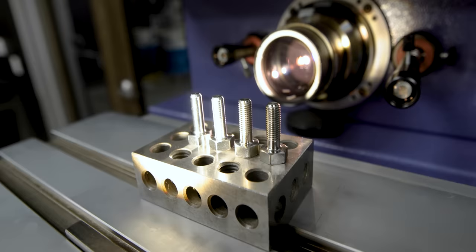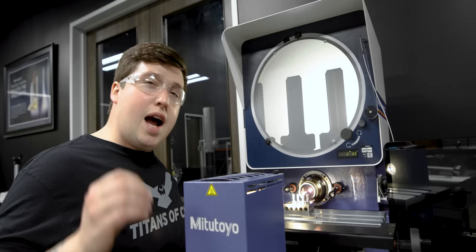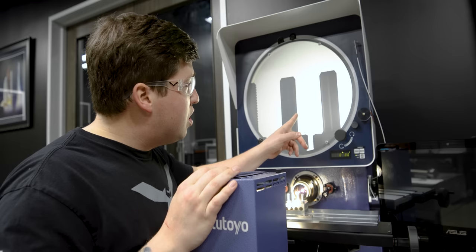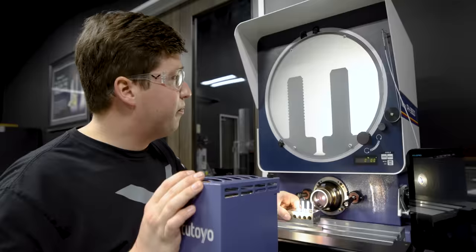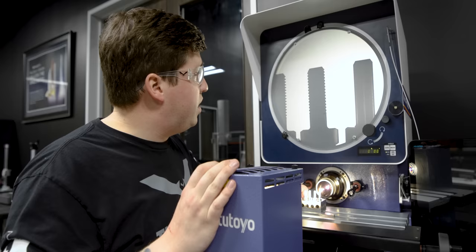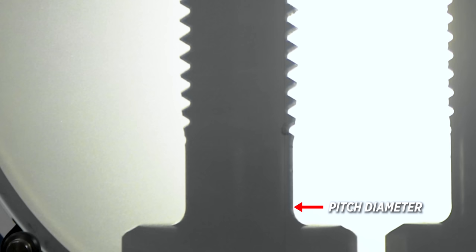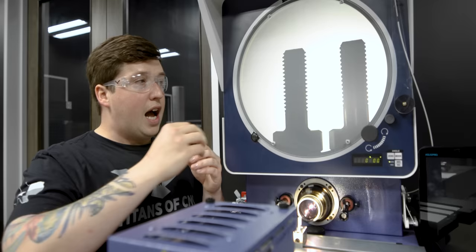Now we're in the quality office. I laid out the parts here for you. This right here is a turned part without any thread rolling. This second part is the one I'm pretty sure I set the world record for rolling the least amount of material — it only rolled one thousandth. After our first adjustment, you can see the thread is starting to form — I'm starting to roll the minor and major — but the thread isn't complete yet. After our third adjustment, we got a full thread. You can see the major, the minor, and the middle, and you can see the diameter I turned to running through the middle of the thread. When thread forming, I'm creating the major and minor from a diameter around the pitch.